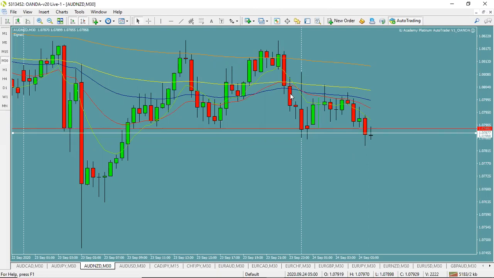You need a straddle candle. The next candle needs to be the same color and close above or below the 50, depending on whether it's a bullish or bearish trade. And then when we get the close, we place a pending order 10 pips below or 10 pips above, depending on whether we're buying or selling. If we're selling, we place it 10 pips below. And when we place that order, we wait for the market to pick us up and continue on with us.